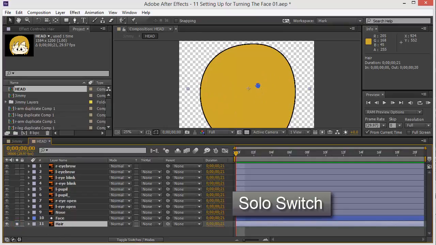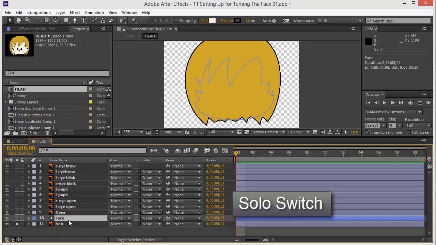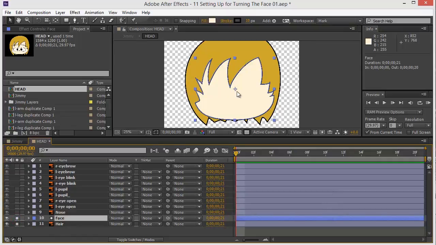Look, that's only giving me the hair. And if I click on the solo switch for the face, pow. Okay, this is what we are going to be working on in the next tutorial. Now we're ready to start turning his head.